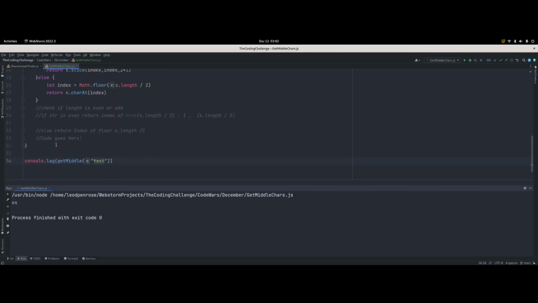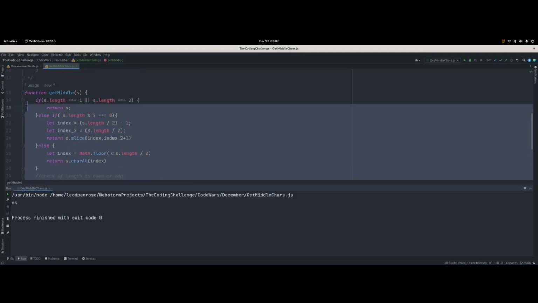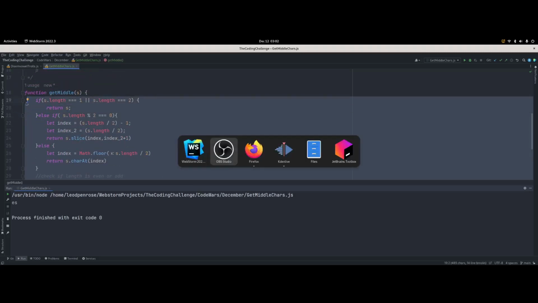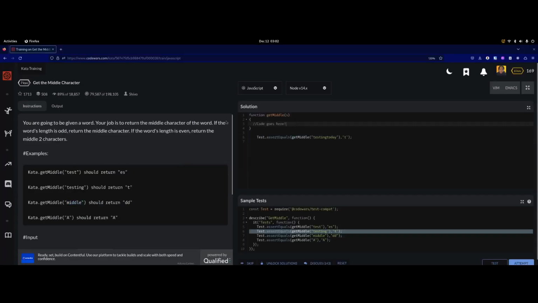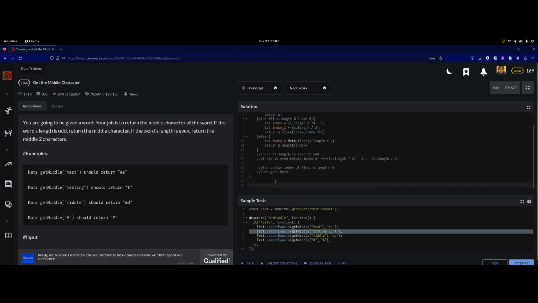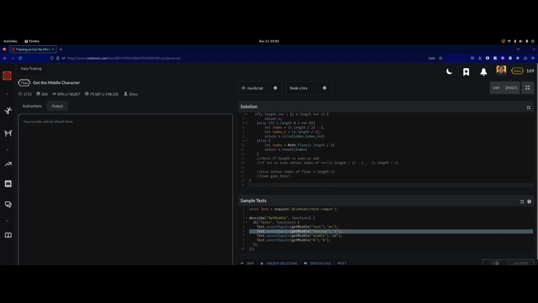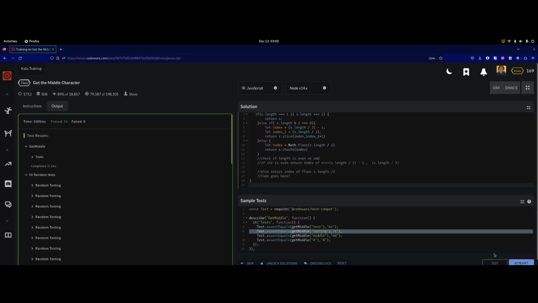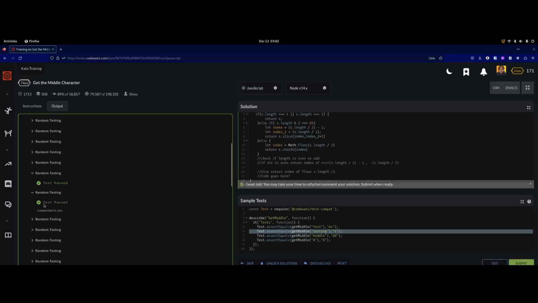So I'm going to go ahead and assume that the rest of this code is good, and we're going to go ahead and test it in Codewars. I can move this. Cross my fingers. Passed everything, so I'm kind of confident. Passed everything. And that's it.